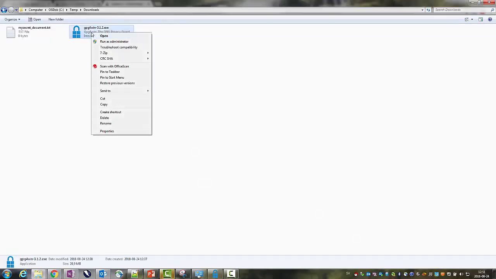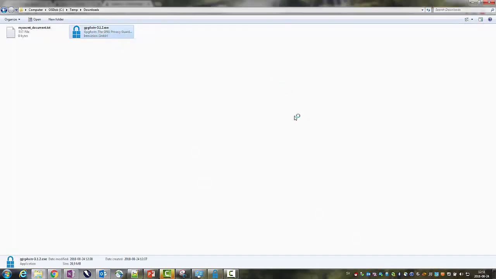Okay, so now that we know the executable hasn't been tampered with, we can run it. I'm running it here as an administrator to get full rights. And with any software that you're running as administrator, this is why it's important to check the file you're downloading, so that you have some confidence in the source of the file you're running.